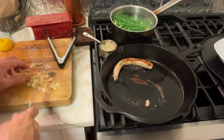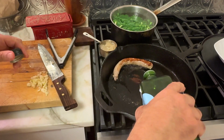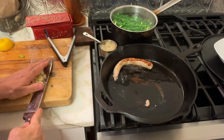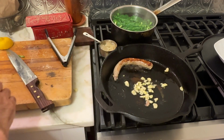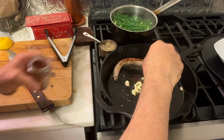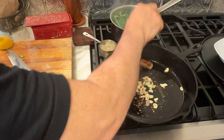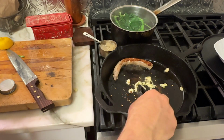All right, let's get this started. I did add a little oil for the sausage, but I'll put a little bit more. And I've got the temperature pretty low, so I don't think there's much chance of us burning the garlic. Let's get that in. A little pepperoncini. And broccoli rabe only needs a few minutes. We're just blanching. I've got the turkey stock here, trying to melt it down a little, but that's okay. We can just throw it right in the pan frozen.